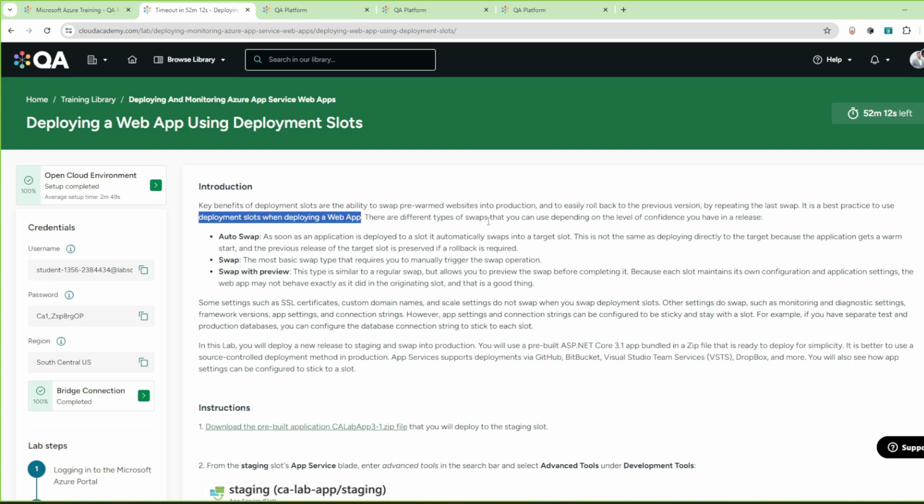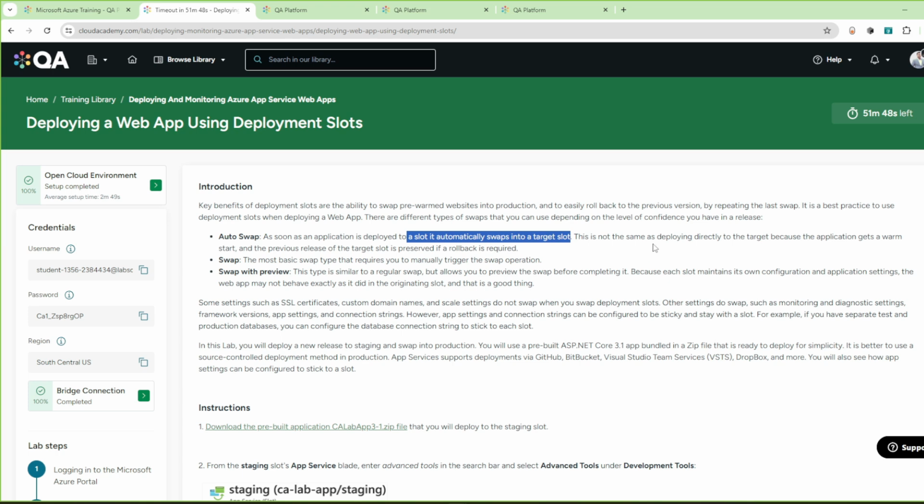There are different types of swaps that you can use depending on the level of confidence you have in your release. Auto swap: as soon as an application is deployed to a slot, it automatically swaps into a target slot. So what that means is, auto swap is as soon as an application is deployed to a slot, it automatically swaps into a target slot.